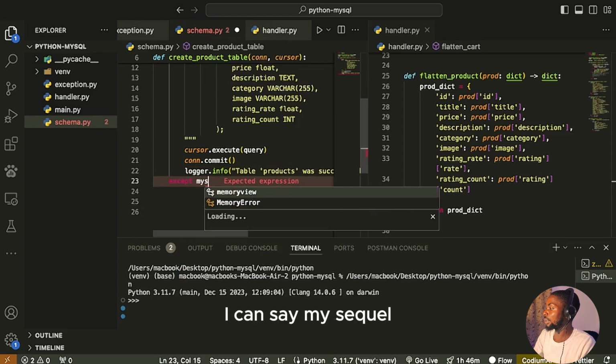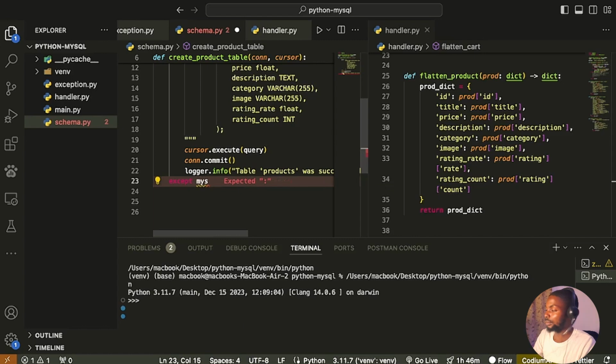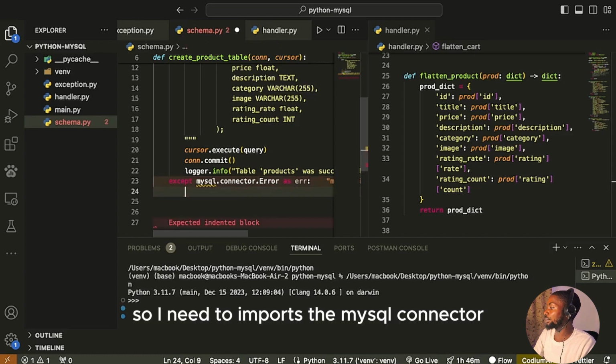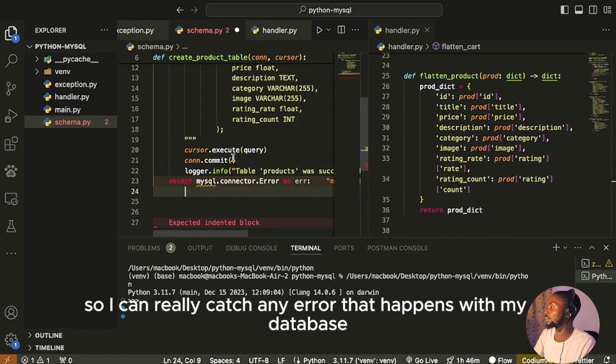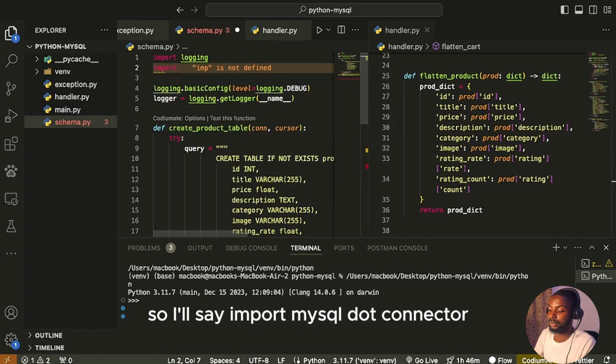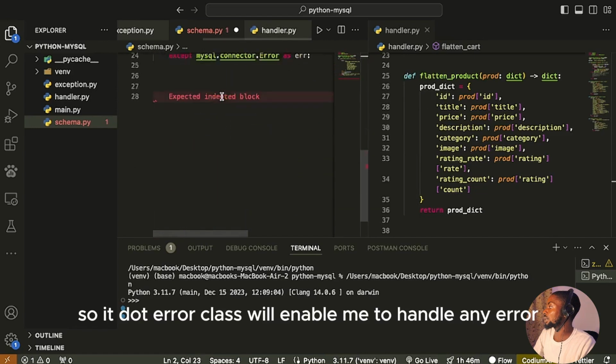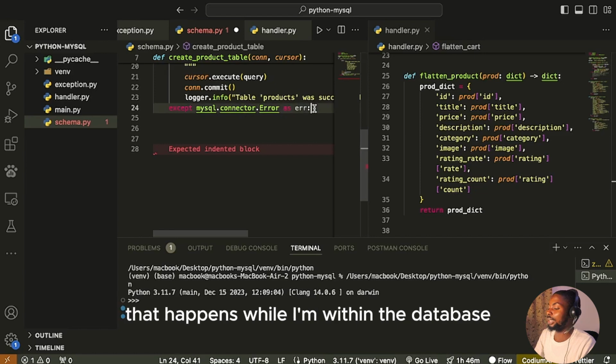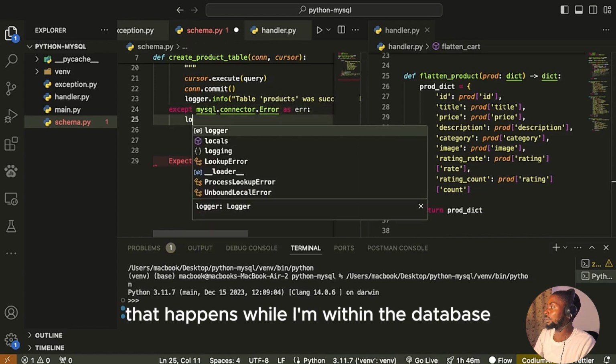I can say mysql.connector.Error as error. So I need to import the MySQL connector so I can easily catch any error that happens with my database. I'll say import mysql.connector. The Error class will enable me to handle any error that happens while I'm within the database.